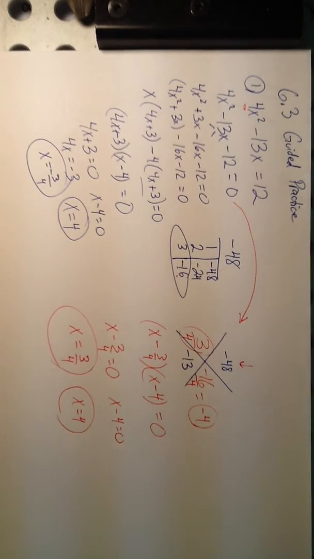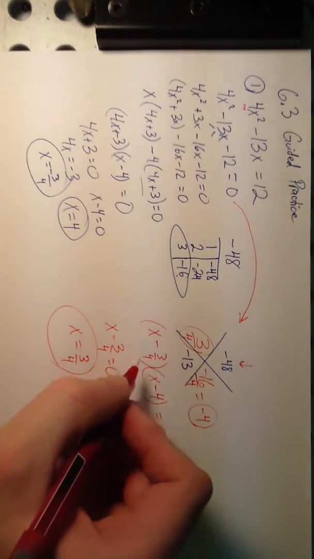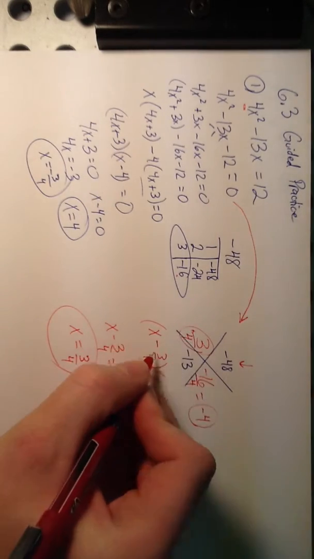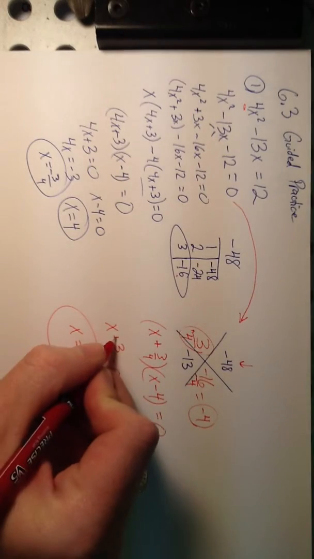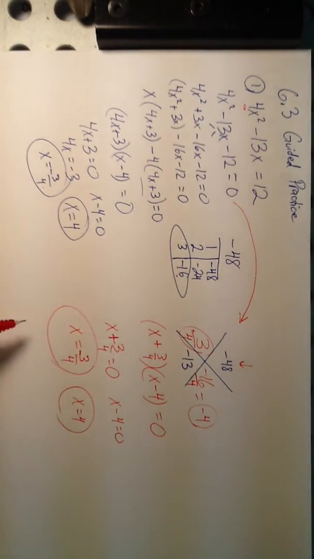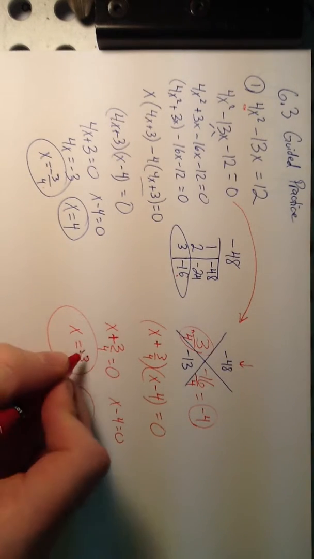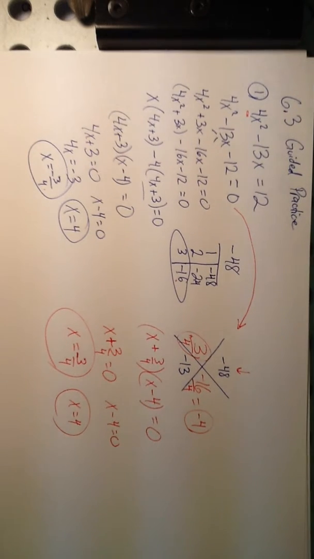So 2 ways to get the same answer. Whoops. I see a mistake. This was positive. I made it negative. If you caught that, good job. Let's go ahead and make sure we carry that all the way down. And we got the same answer each time now, so we know we're right. So this should be a negative 3/4, positive 4. Two methods, either one works.